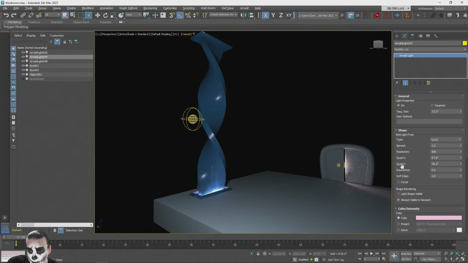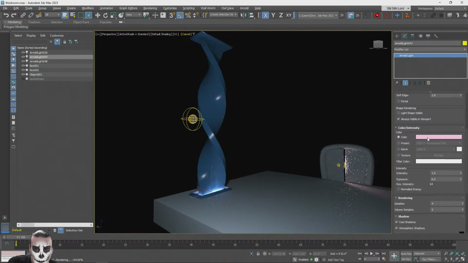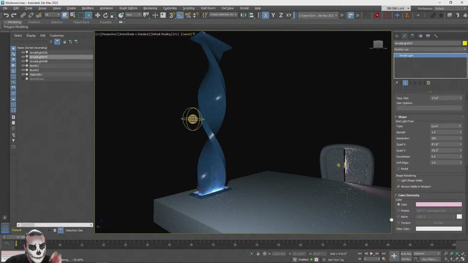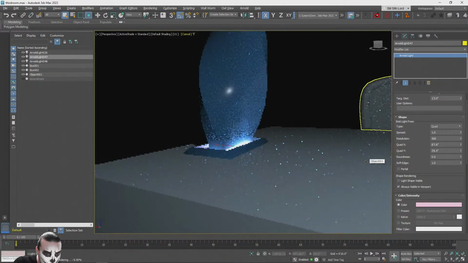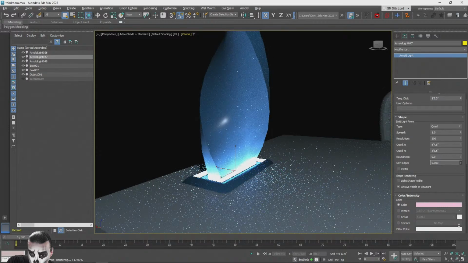How do we turn this up? Intensity has to be it. What's spread do? I don't know. Whoa. Yeah, we'll leave it at 1. Color. It's pink. Pink and blue? I don't know. We'll see how it goes. The intensity, let's take it up to 3. No, that's not good. I want to make it project further. Is that even a physical thing I can do? It might not be. Ooh, that's pretty good.